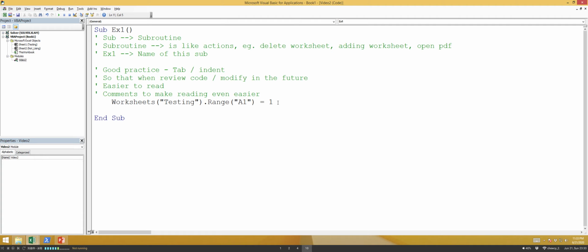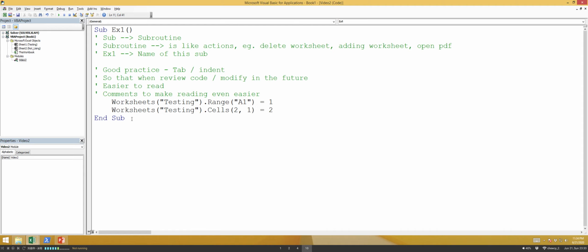I can also write this kind of code in this way: worksheets testing dot cells 2, 1 equal to 2. So what is this thing?